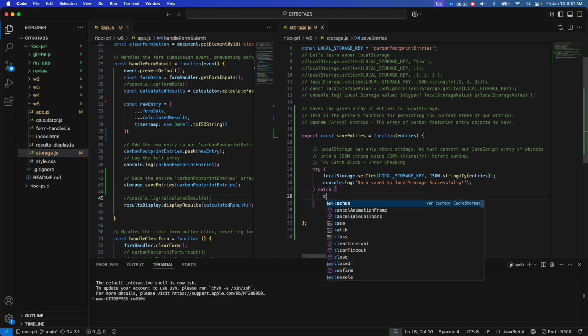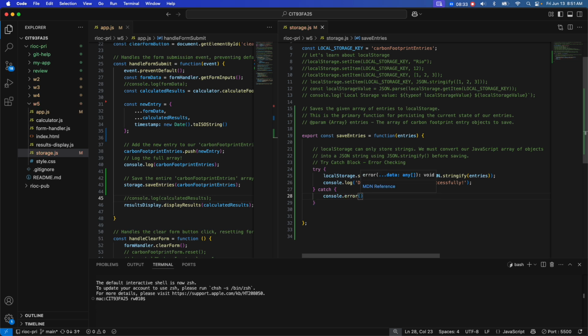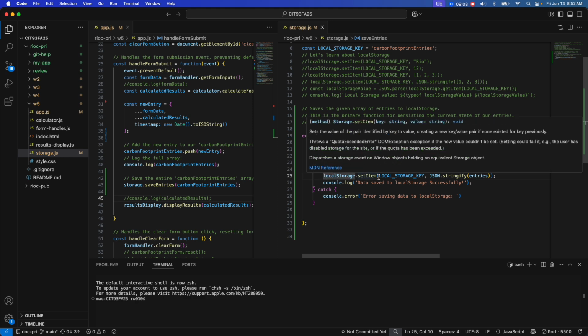In this case, you're going to see something new called console.error. With console.error, we'd say, error saving data to local storage. Now, let's go ahead and make this a template string, that way we can actually see the error. But we haven't talked about where we get this error yet, so we'll handle that in a minute. What happens here is that your browser is your API, so we're calling an API for the browser.